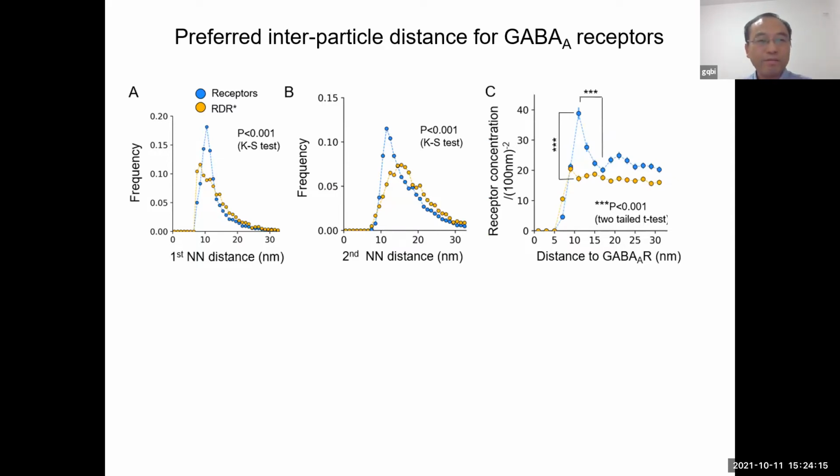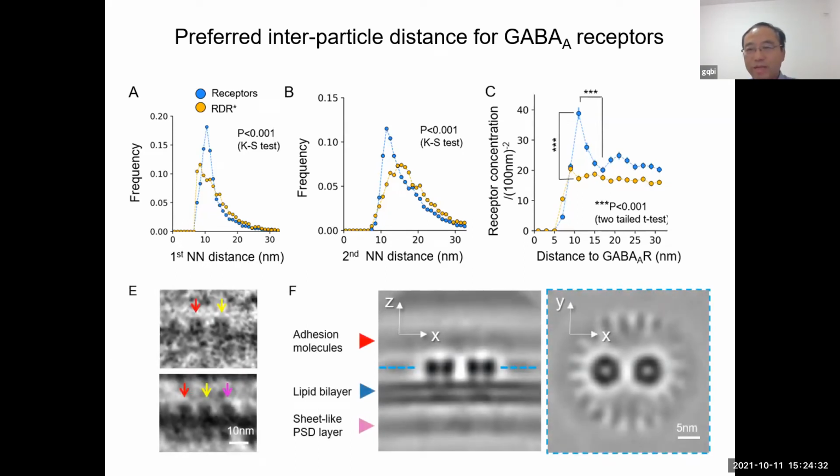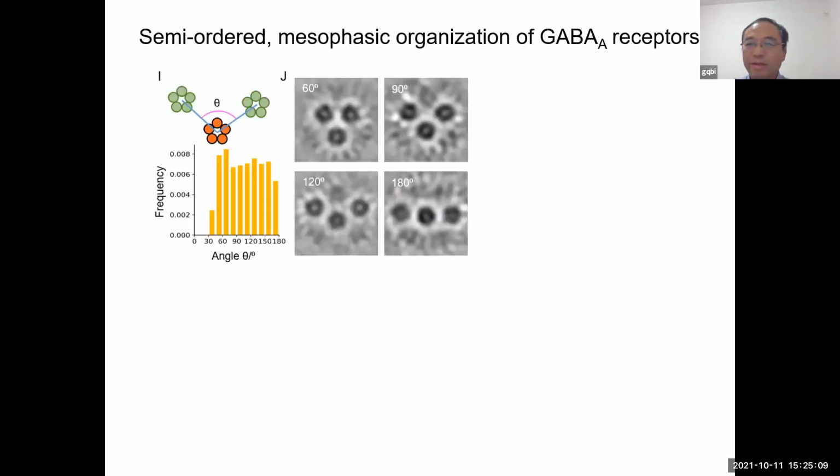Yuntao did some interesting analysis. He did a simple analysis to count the near neighbor distance. And he found, very interestingly, an 11 nanometer peak. That means these receptors like to have a neighbor that's 11 nanometer from it. If you pick a lot of near neighbor receptors and average them together, you can see those structures here that indeed indicate these receptors have something linking them to keep an 11 nanometer distance. So that's nice. That seems to fit with the idea about the lattice structure of GABA-R, of Gephyrin, and then the orderly organization of GABA receptors.